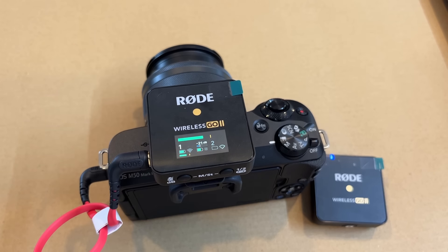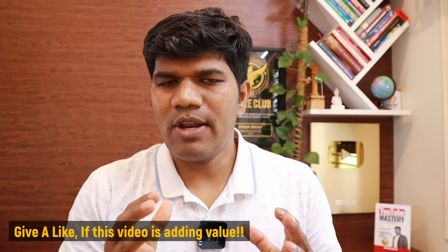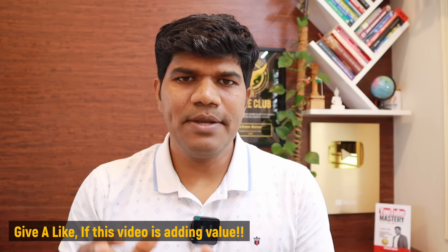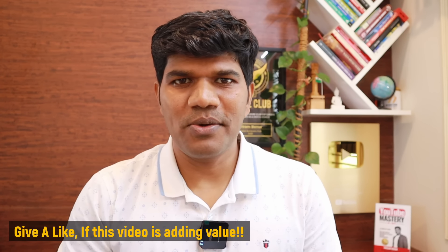Keep the level anywhere between minus 27 to minus 21 decibels. To check what works for you, quickly record two or three test clips and see what comes out really well. This is the indoor volume testing — right now at minus 21 decibels, this is how the audio quality sounds. Now let me move it to zero decibels so you can clearly hear the difference. Do this quick test wherever you're going to record your video and see what levels suit you, then configure your receiver accordingly to get crystal clear voice.